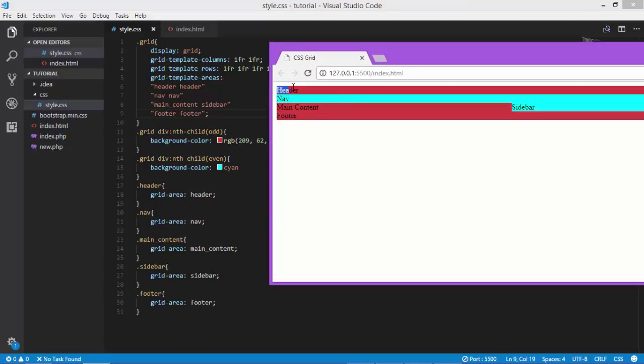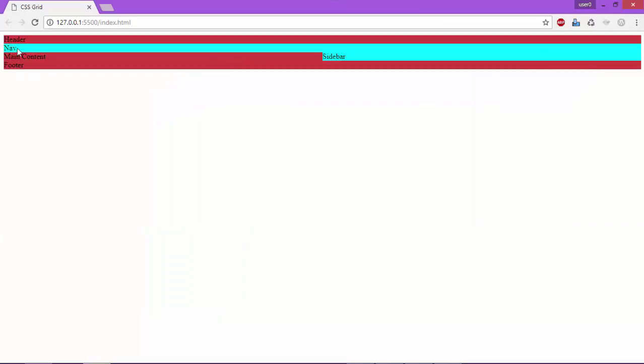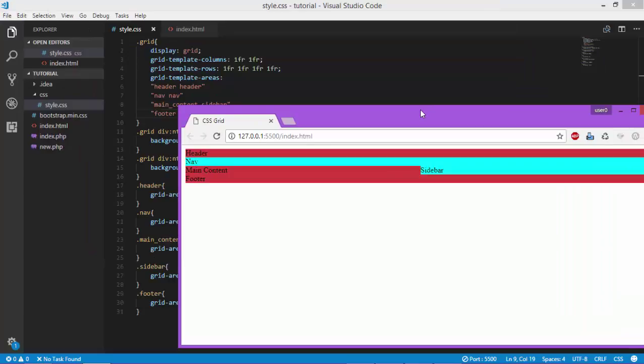I already said that I need the header for the full width and the nav for the full section, and I divide the next section into main content and the sidebar content. So these two automatically appear in the same row, and the footer will be in one row.